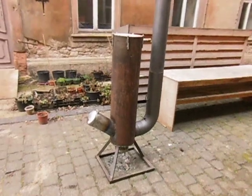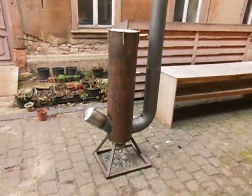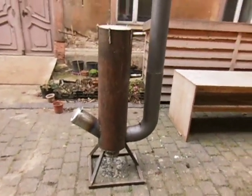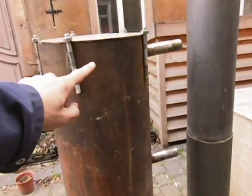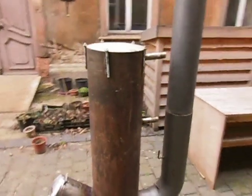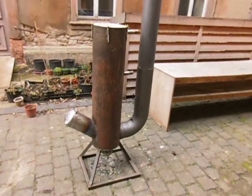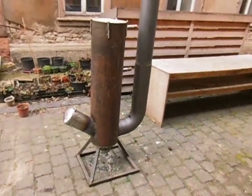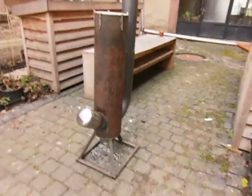This is the stove. It has a stainless steel spiral built inside to heat up water — you can see it here, from about here to here, like two centimeters under the top. The idea is to heat up water with any organic material you can find, like sticks, twigs, wood, planks, old pellets — all kinds of stuff. When it burns, you can heat up water.